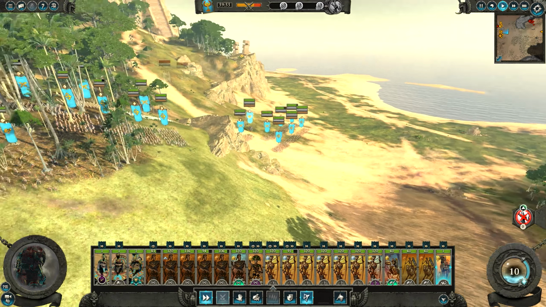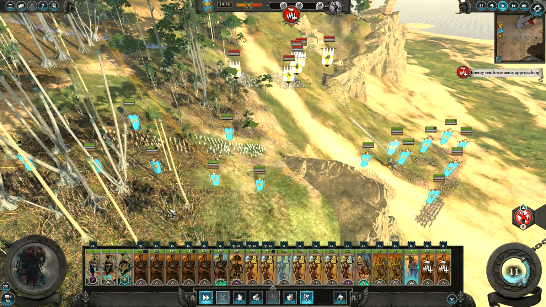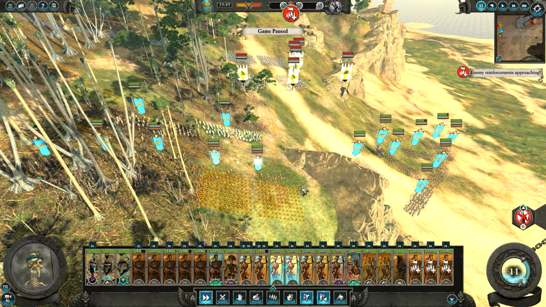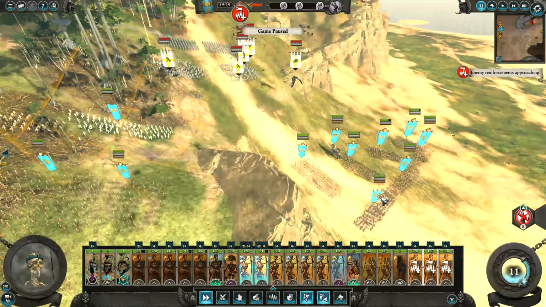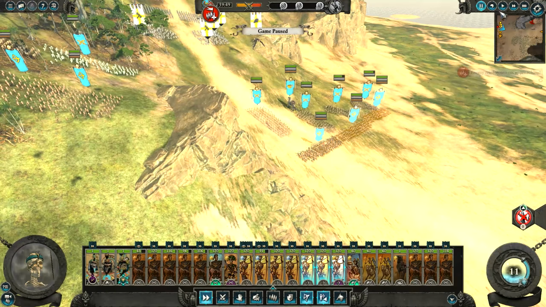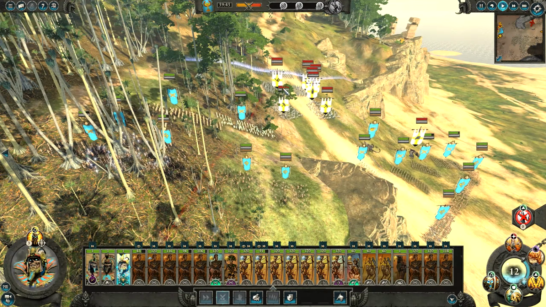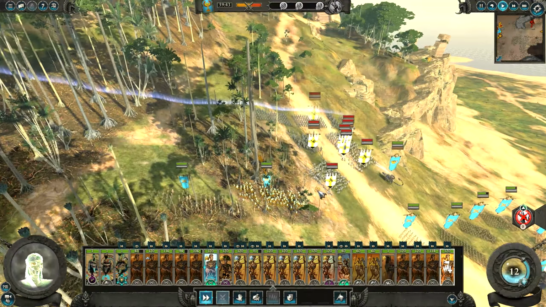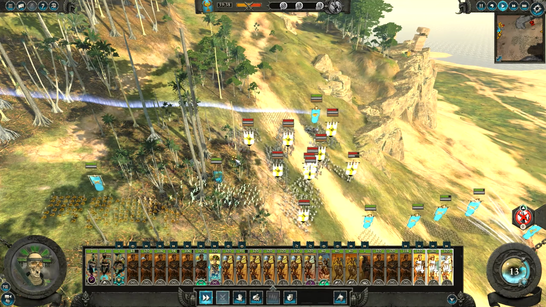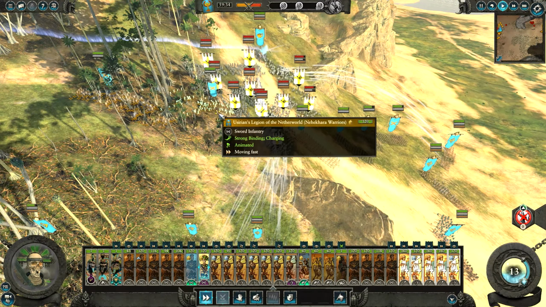Okay, that's all their units coming in. Let's just charge. Okay, we need to just make sure these guys are stopping and starting to fire, because we are definitely in range. Let's get Settra to run down into them as well. Start the engagement with Orisian's Legion of the Netherworld.